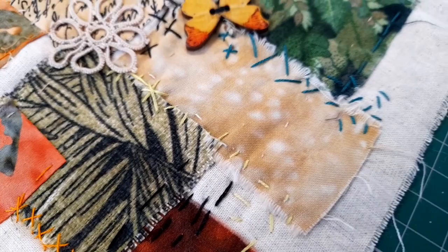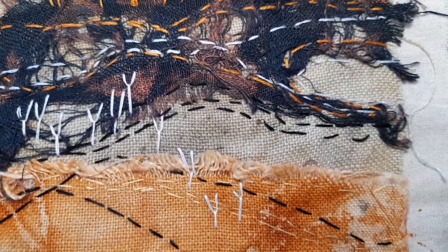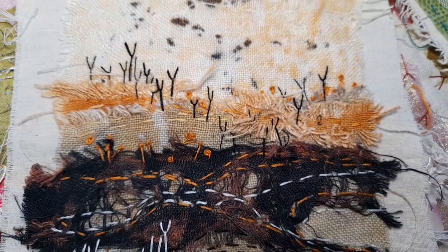Well, it's a lovely little stitch. I showed you in the first instance how we can use it as a whole landscape. Here's another. I really like it here. It just looks like a burnt landscape to me, like after the bushfire.